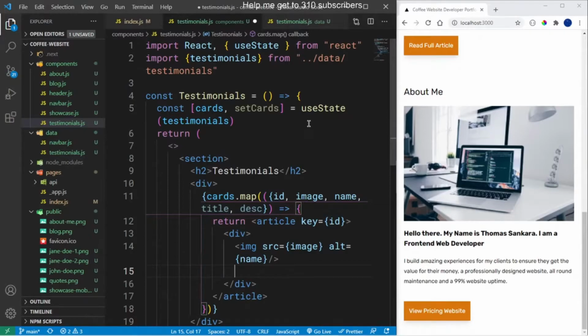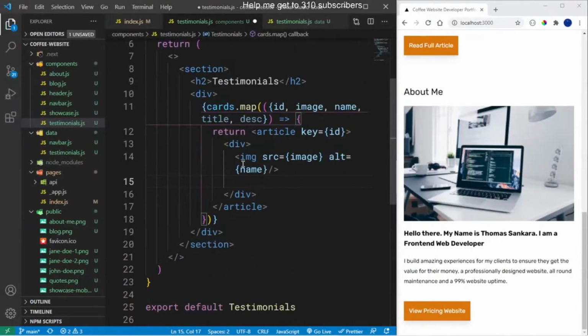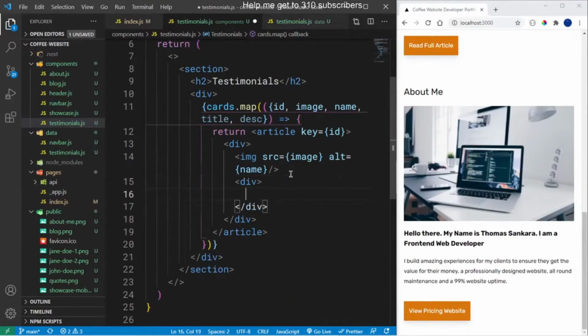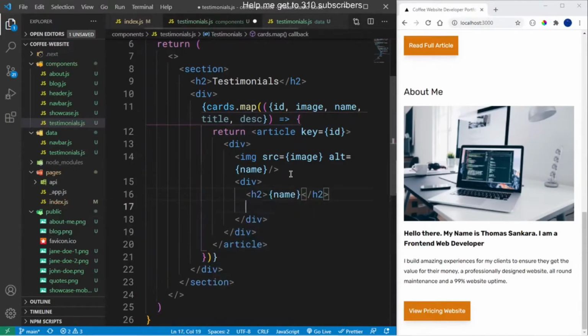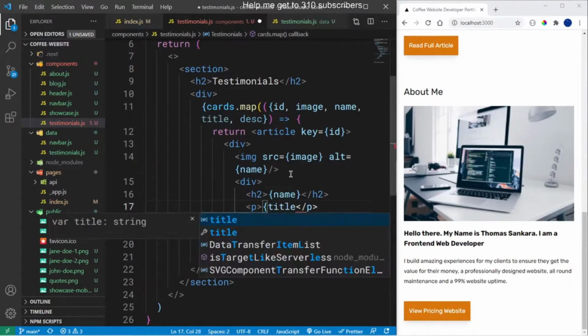Because what I want is for this to display as a flex, with this and this as two divs, so that I can place them as flex items. So if this is the image, then I need to create another div which is going to have my h2 that says the name of the person, and below this h2 a paragraph that says the title.